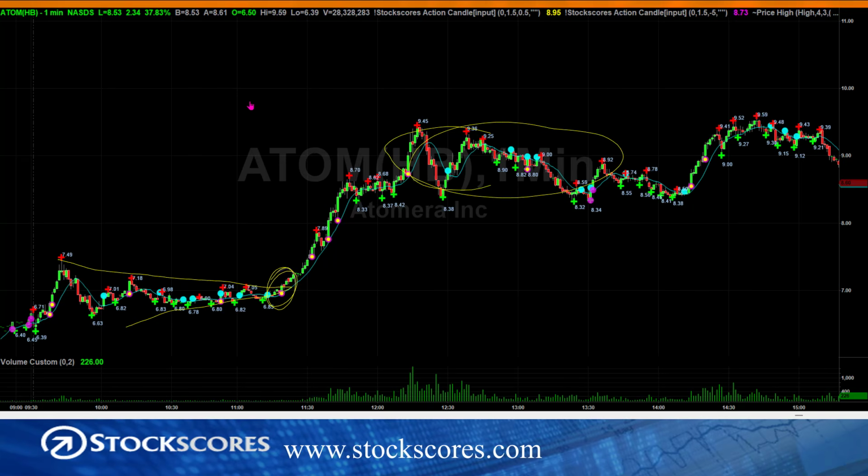And this little pink and yellow dot there, that's one of my own indicators. That's called an action candle. And it's breaking from a predictive pattern. Just as we had a predictive pattern on the weekly chart of Intel, here we've got a predictive pattern on the 1 minute chart of ATOM. Abnormal price, abnormal volume, good liquidity, low float, and the stock moved from around $7 to $9.50 in a little over an hour. So a nice little day trade.